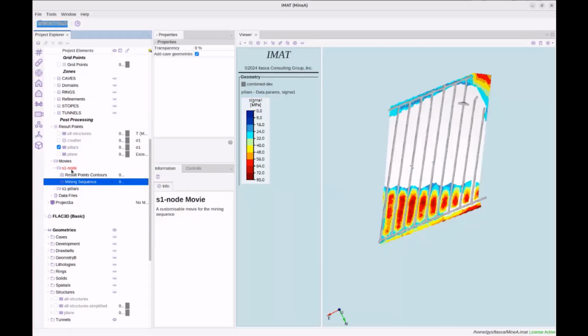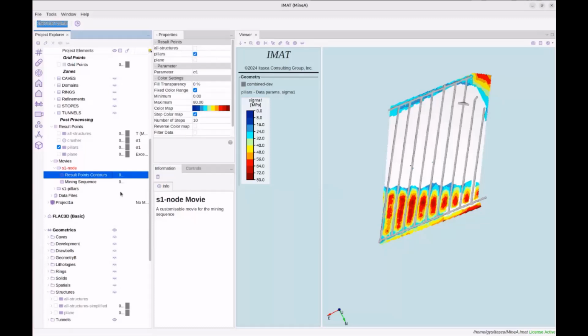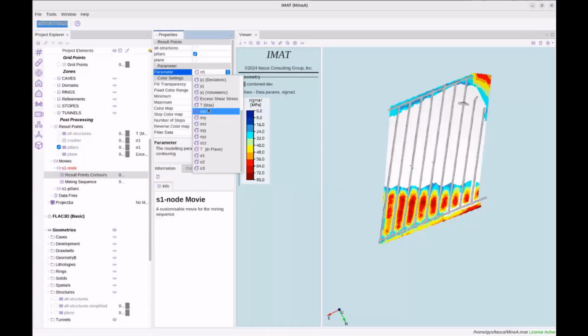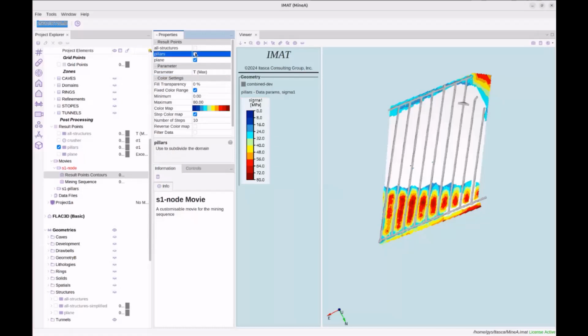It's just not available, so I can just go ahead, make some minor modifications, maybe change my result point contours. Maybe I'll use excess shear stress or maximum shear stress on my plane instead.